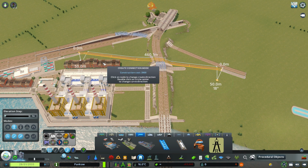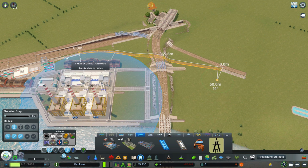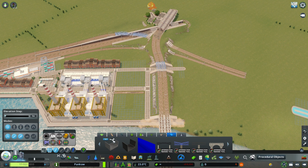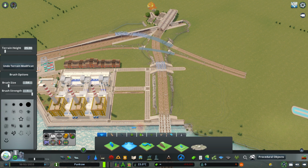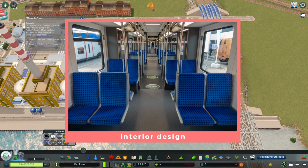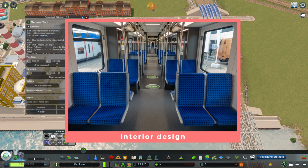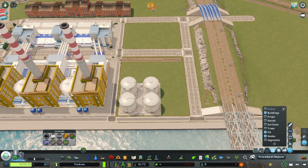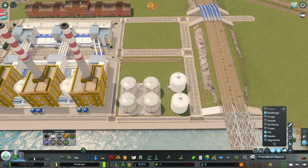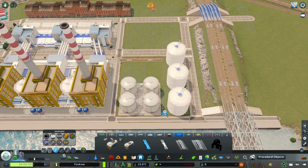The old S-Bahn trains are typically Berlin style, even in the interior. You could easily recognize them, for example, based on the color of the seats. But now they have the typical blue seat color, which is basically everywhere in every German regional train. Maybe it's because of that, I don't know. What's really interesting, you can use the new S-Bahn trains as metros when you have the Vehicles of the World pack.